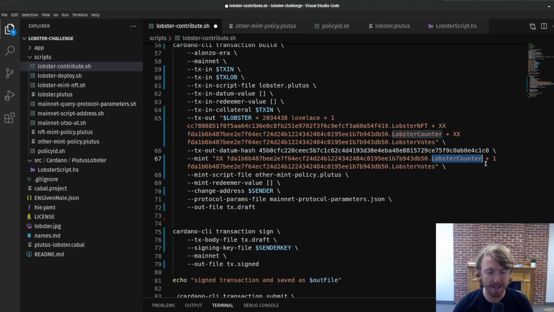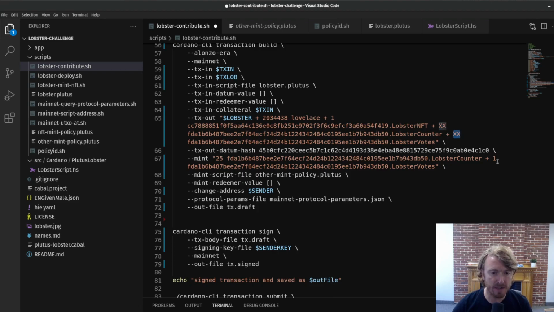So we're going to mint 1 Lobster vote right now, but what's today? It's the 20th. Let's do 25, right? On September 25th, the Cardano Summit happens, okay? So let's do 25 more of them. I want to mint 25 Lobster counters and 1 vote, and then that tells us what these numbers need to be right here.